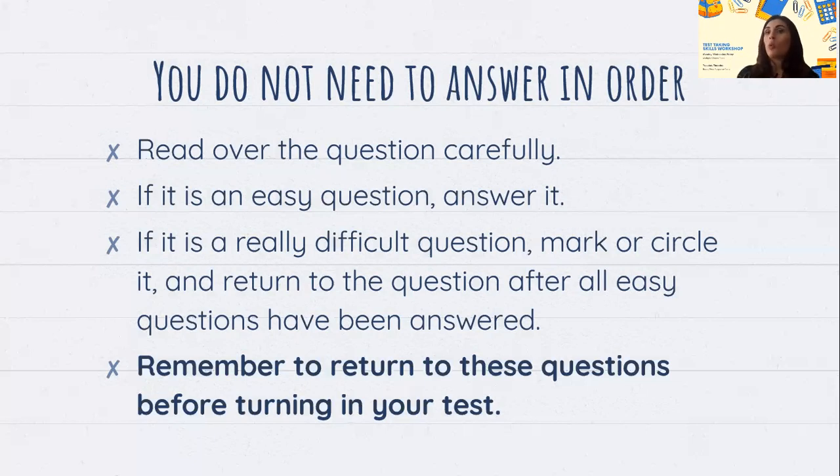You read question number 1. Oh, this is an easy one. The answer is C. Select that answer. You get to question number 2, and you know that this one is going to be a thinker. It's a little bit more difficult. You don't quite know the answer yet. Go ahead and somehow mark that question, circle that question, and continue on through the test.